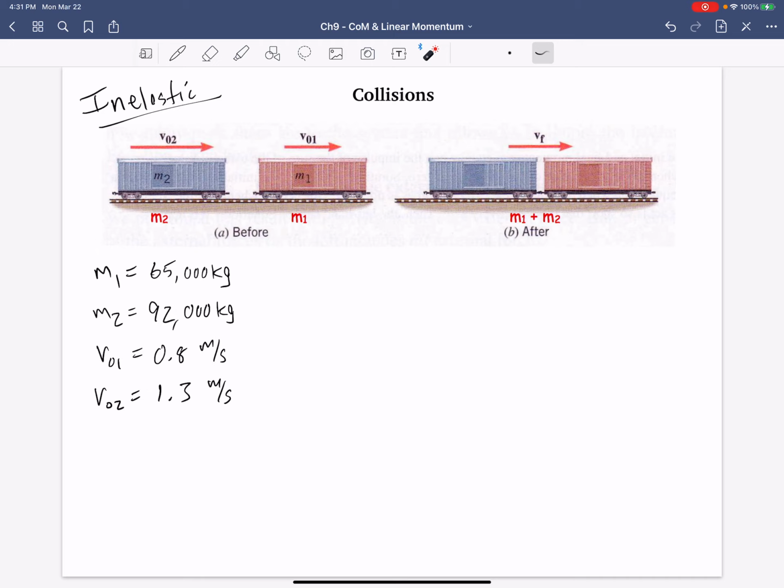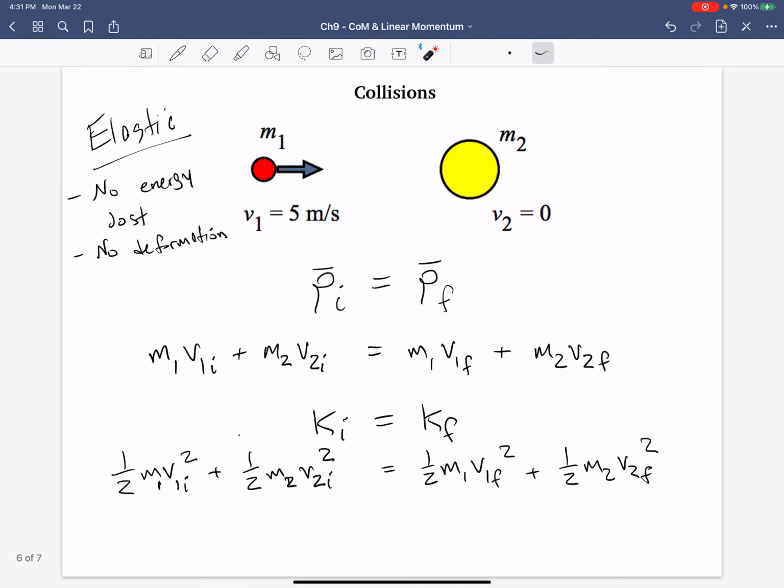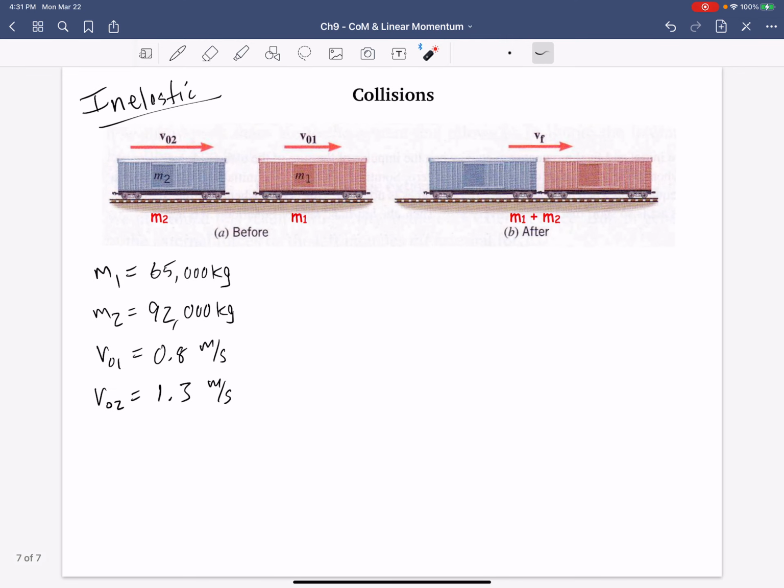They stick together. In the previous example, elastic collision, I don't have a picture of after, but once this red ball moved into and collided with mass 2, they would bounce apart, right? And they would not stick, nor would they deform shape. Here, they stick together. And so you still have conservation of linear momentum, right? Because there's still a force during the collision. So thus, Newton's third law still applies.